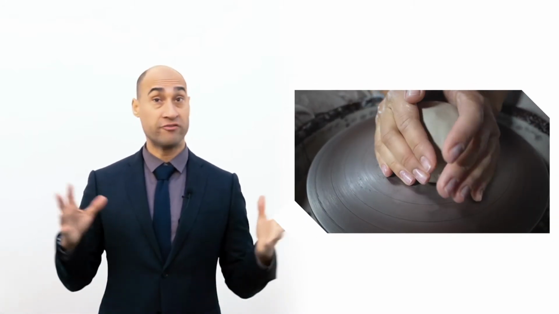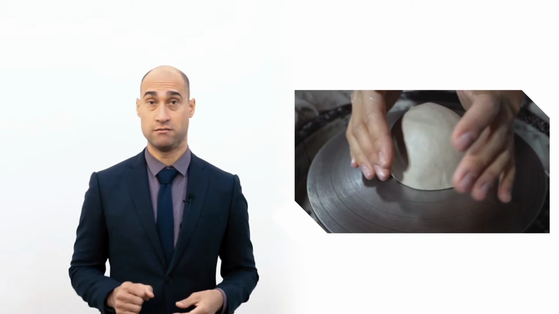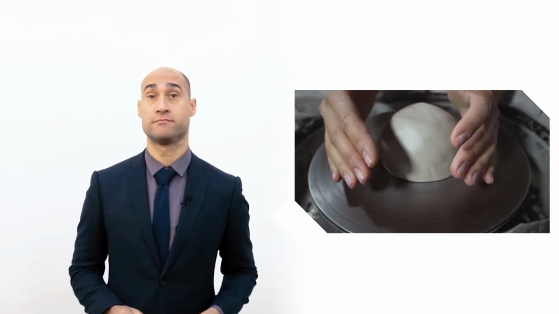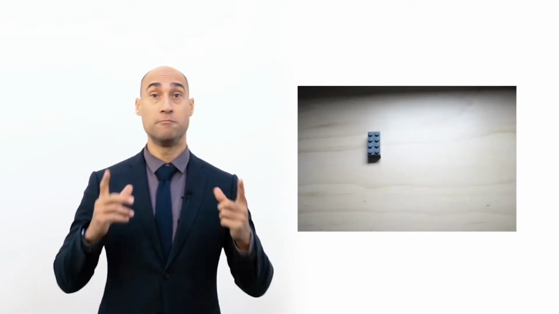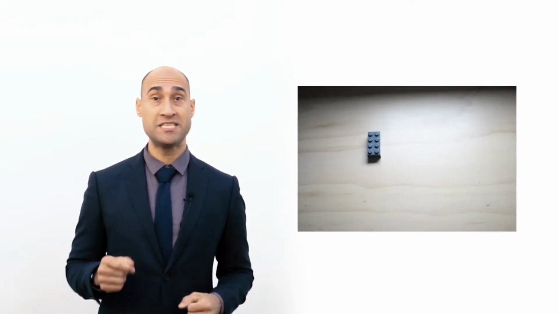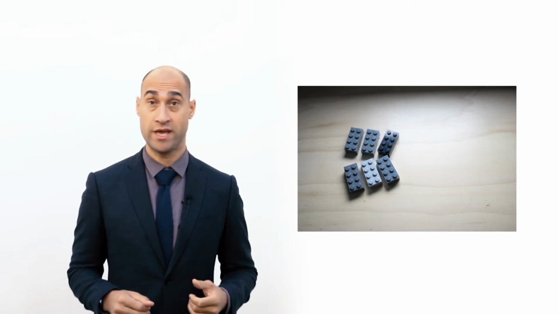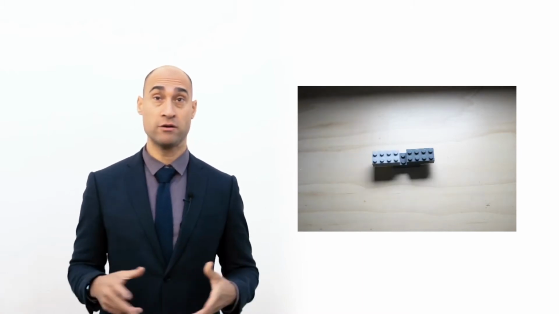Clay is totally freeform and unrestricted, but it's also messy. It's hard to reuse and hard to collaborate on. Once you've baked it, it becomes rigid. Lego blocks, on the other hand, comply with a standard. They're pieces that are designed to work with any other blocks from any other set of Lego. The blocks are not infinitely flexible, like clay, but did you know that just 6 8-stud blocks can be combined in nearly 1 billion ways? You can make things and then take them apart and reuse the pieces thousands of times in millions of ways. That makes it easy to mix, match, experiment, and collaborate when working with blocks.